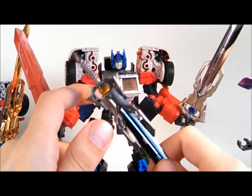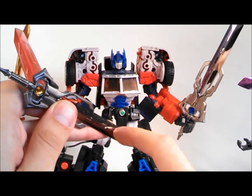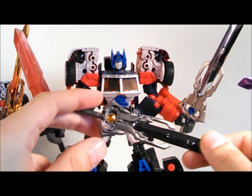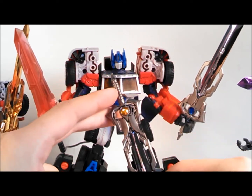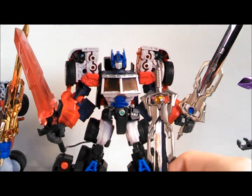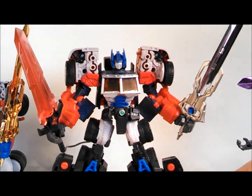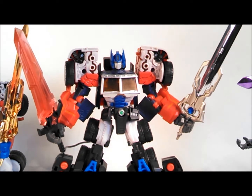So you see here when I move them, each blade, along with the chrome handle, is all metal. It's a nice die-cast blade, it's heavy. Actually, all of the figures that I have up here displaying with them, I tightened the elbow joints, just to make sure they don't droop as much.